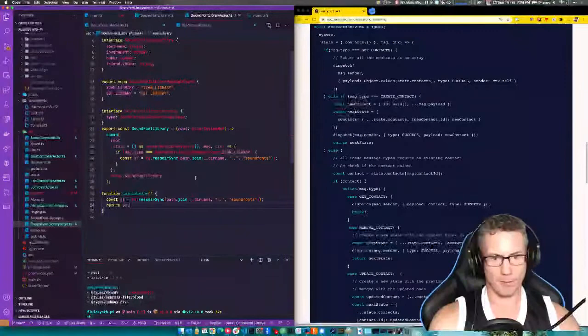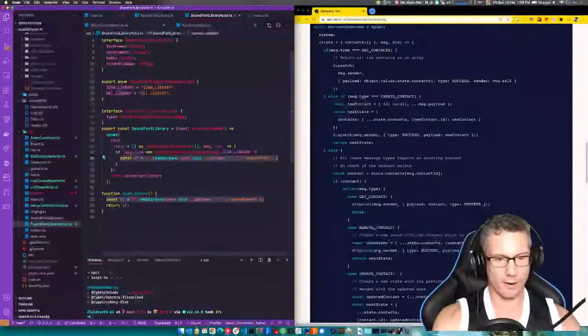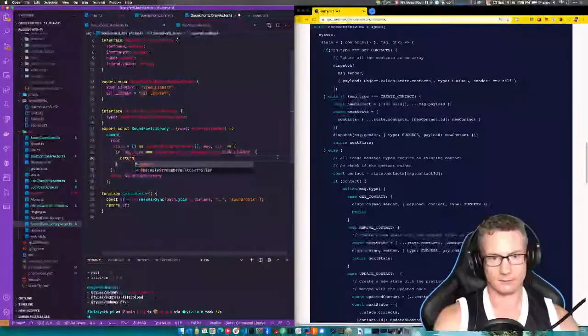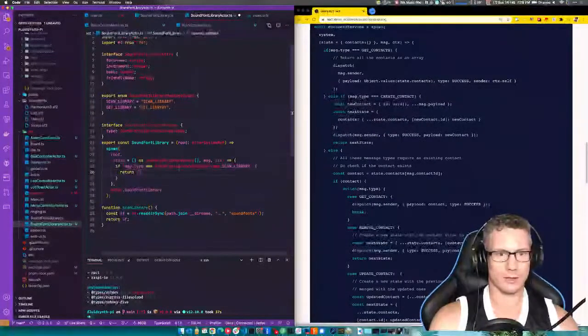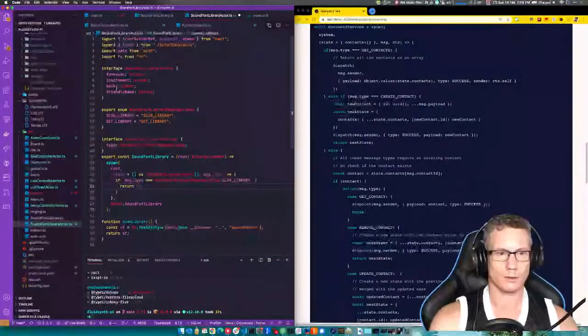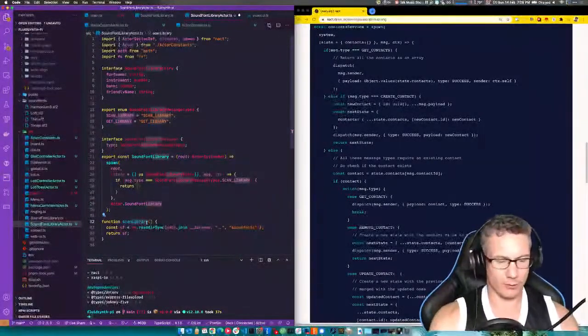Okay, so add it to the state. So its state looks like, oh, where? Okay. This is not scan library, this is scan sound fonts on disk.